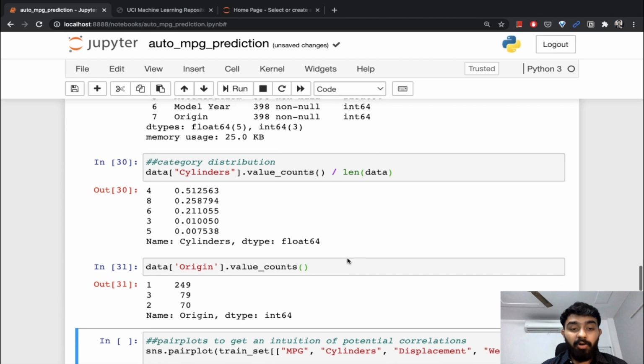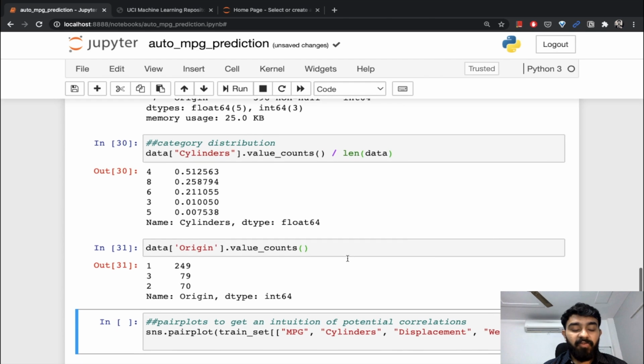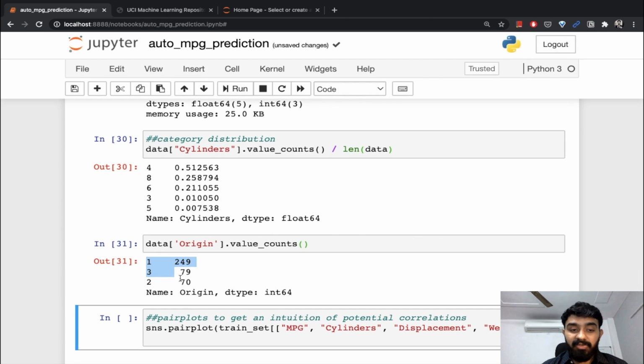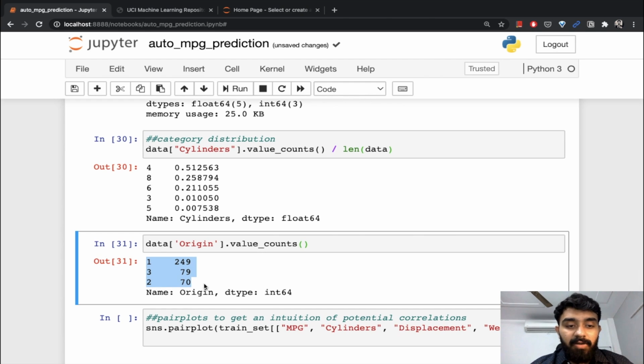Again, doing this for the origin categorical variable as well. We have simply three class values here, 1, 3, and 2. So we have three origins, 1, 2, and 3. One has a lot of rows allocated to it. We have 249 vehicles which have origin 1, 79 vehicles which have origin 3, and 70 vehicles which have origin 2.